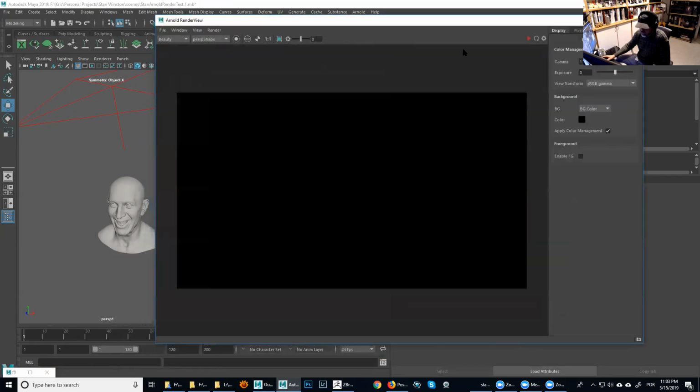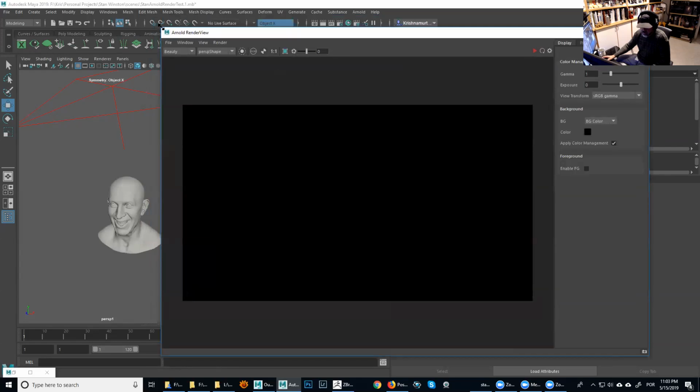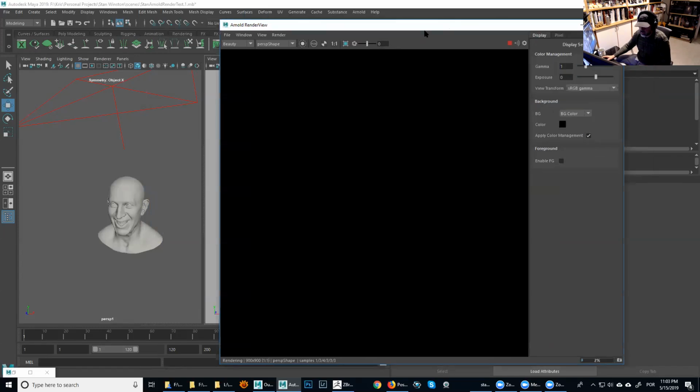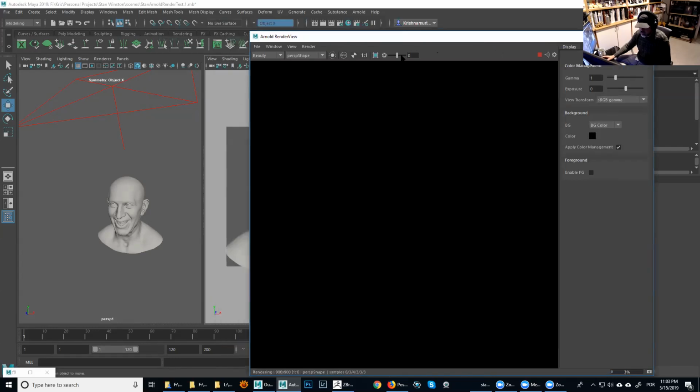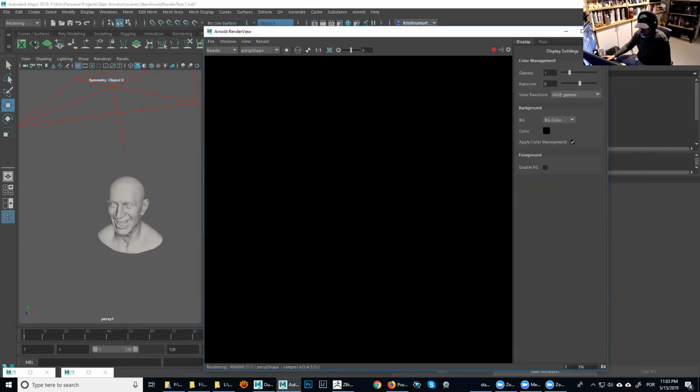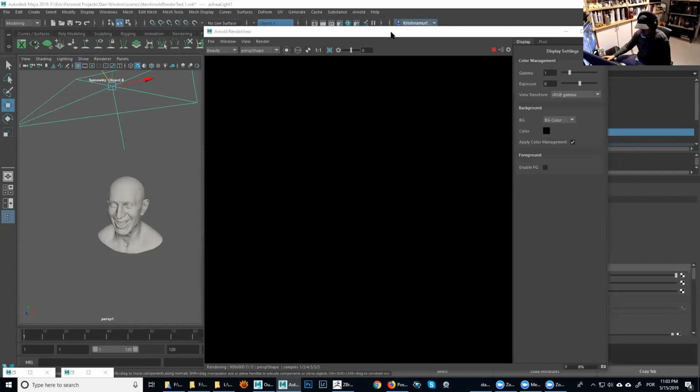I'm going to just bring back the render view, and I'm going to do a little render here and see if it does anything. If it's not rendering anything, then we know that we need more intensity in my specular. Let's get back to here. Let's try that. Let's see. Let's just play it. Let's click that light. And then when I click that light, you're going to see the properties in here on the side. Let me just make it smaller again.